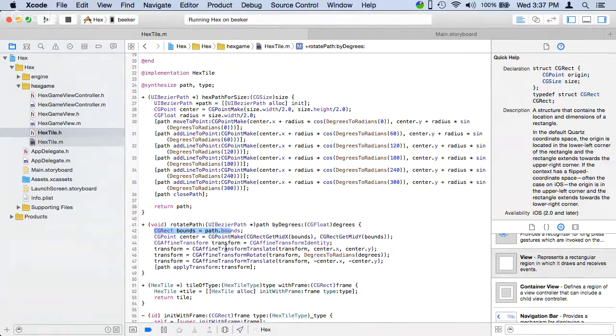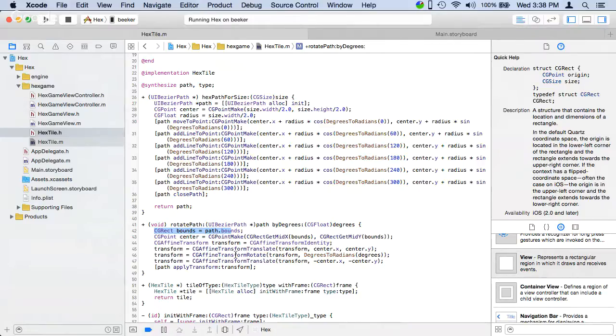So we're going to transform. We're going to say our origin is no longer 0, 0. Our origin is the center of our shape. And then we're going to say, okay, our origin is now the center of our shape. We want to rotate that entire shape around the center, around its origin, 30 degrees. So our point, if you look at the diagram over here, that point at 0 degrees is now going to be at 30 degrees, etc.